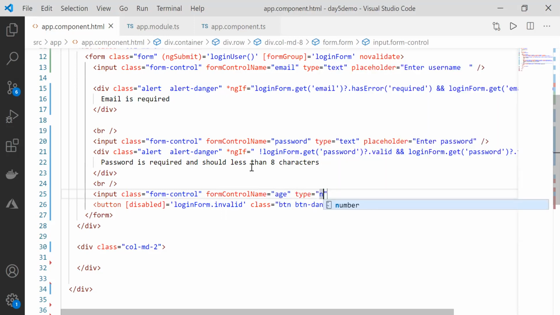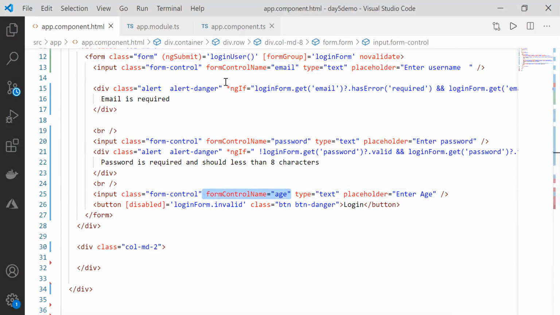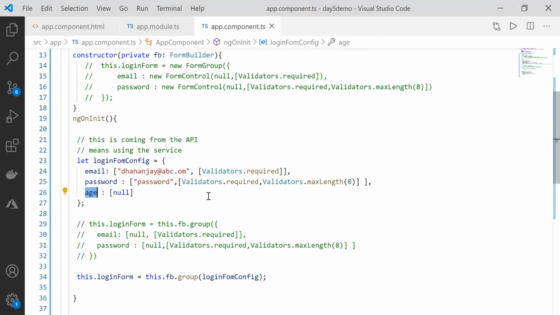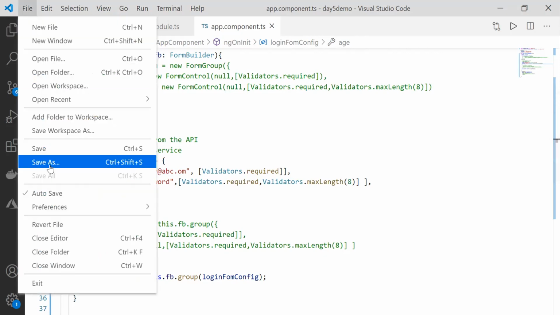Let's say type is text only, and placeholder, enter age. So we created an input box, and using the formControlName we are mapping it to app.component.ts, where we added the age property.